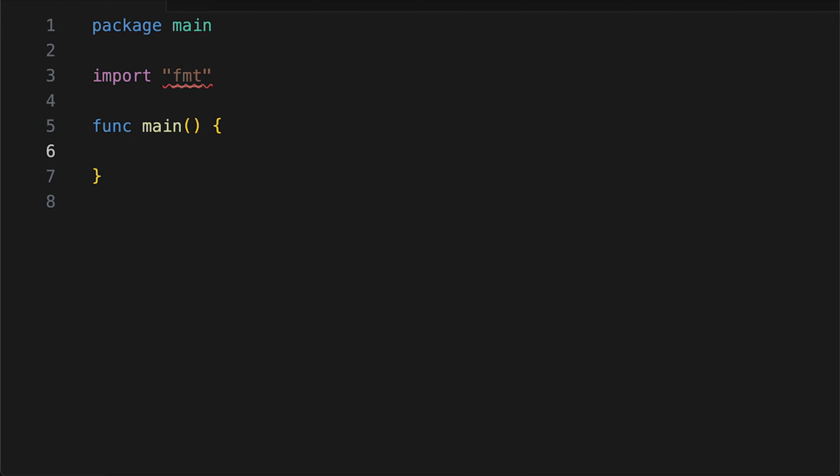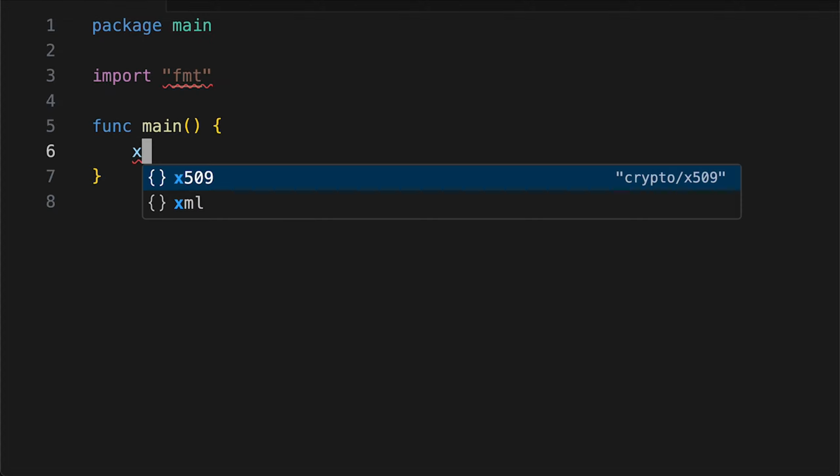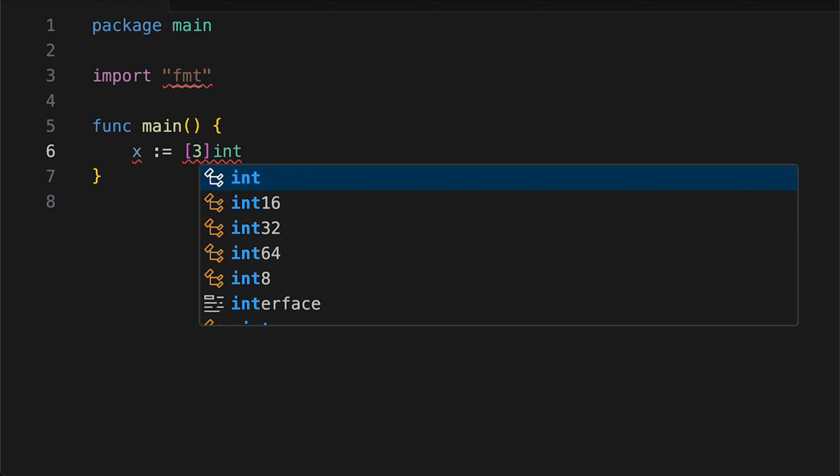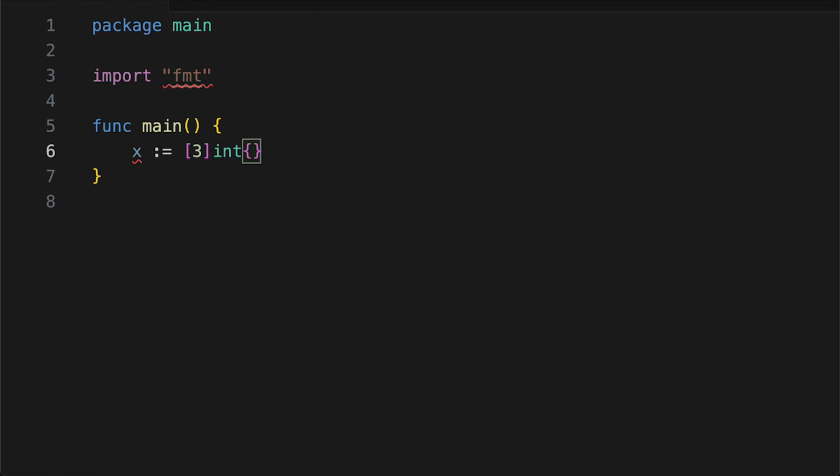Let's see how we can compare 2 arrays. So we will create 2 new arrays. Let's call the first one x and set it equal to, give it a size of 3, and it's supposed to be an int array. And then let's say 1, 2, 3, and then we can create a second array, y.